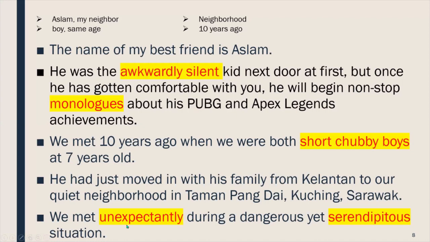So if you look at the yellow and the red stuff, those are pizzazz words. When someone reads this paragraph, they will feel like, this person has a deep sense of vocabulary, and this person is able to use their language skills for effect. I don't do it for every sentence. You don't have to. Some of the sentences here are simple sentences. Some of them are compound. Some of them are complex compound. So it's good to have a mix. You don't have to aim for every sentence to be a complex sentence.